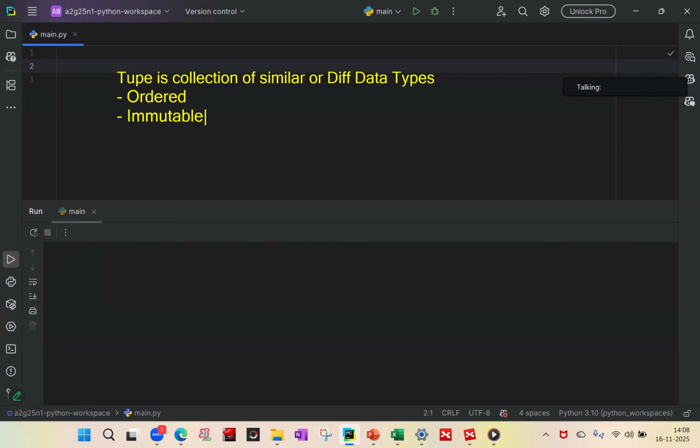So it is like a string. You cannot change the value of a tuple. Hence, it is immutable. And compared to a list, it is more memory efficient. So wherever memory constraint or memory efficiency is in the picture, you should go ahead and try using a tuple wherever you can.